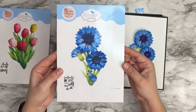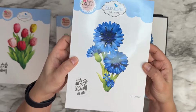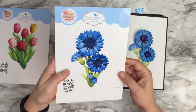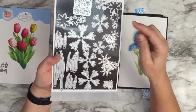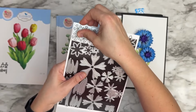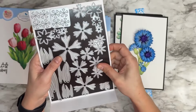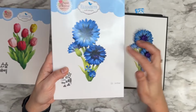Then we have the 2216 cornflower. And it looks like I put a bunch of extra ones from the second set. Sorry about that. So again, we got the large flower right here, and then we have the smallest flower right there, together with different leaves and stem, flower centers. So you have the option to create different sizes.